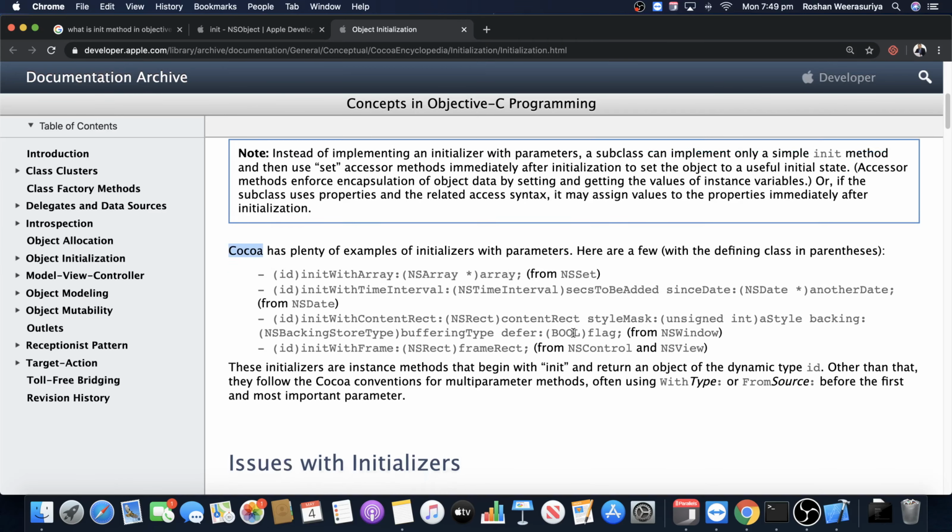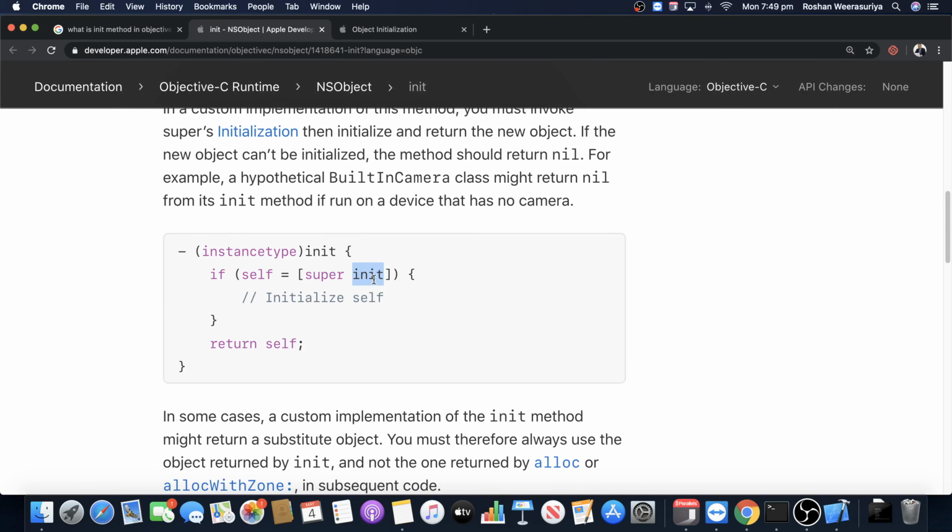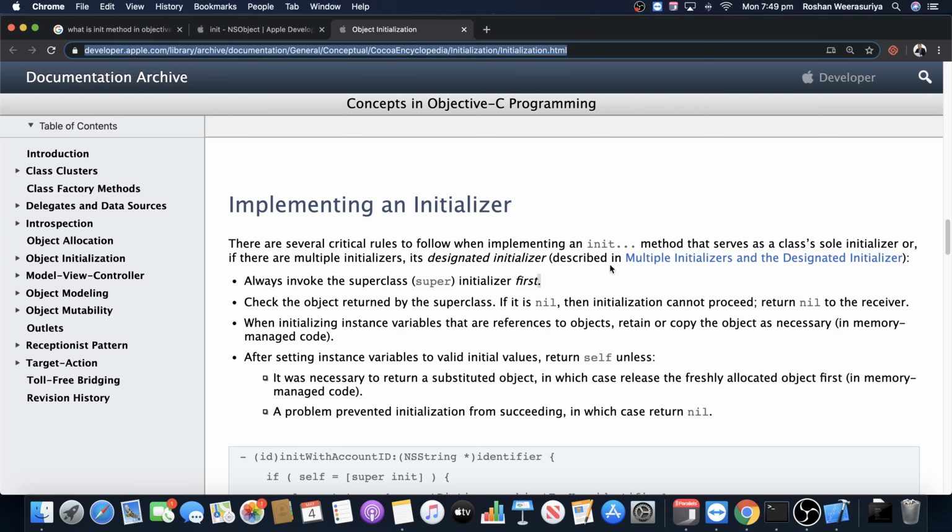So it says always invoke the superclass init first. That's what this does even here. So you should always invoke the superclass init method, meaning the parent class init. Why do you have to do it? Right, that is to make sure that the chain of parent class init methods are being invoked.